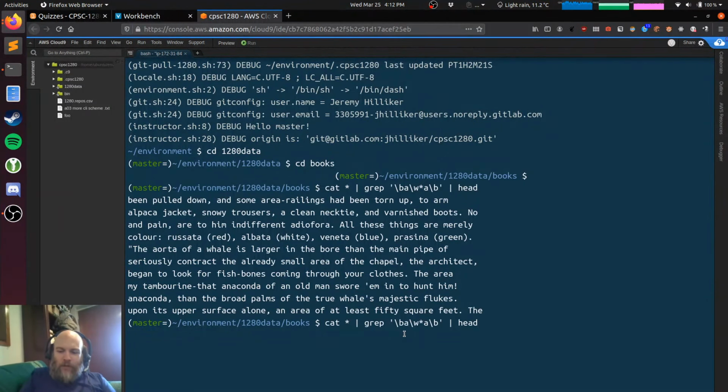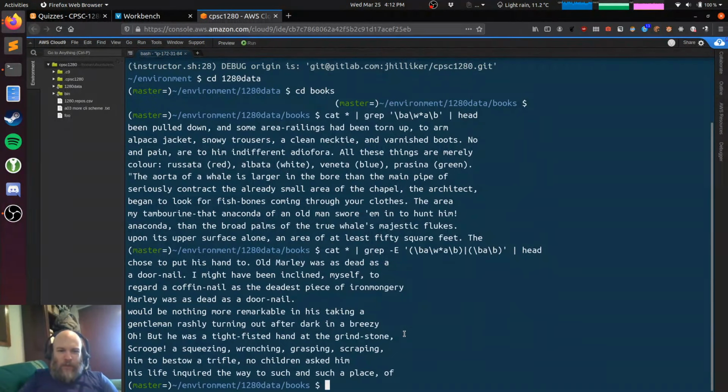Well, one way we could fix it is, hold on, I gotta deal with the lag. Okay, so we could turn this into an extended regular expression, and then I'm gonna group this entire thing over here, like that, and then I'll OR it with the word like that. Okay, push that through head. I have different output now, but there, that contained a, and that contained a, and that contained a. So now we're getting all of the individual As. All right, so I consider that acceptable.